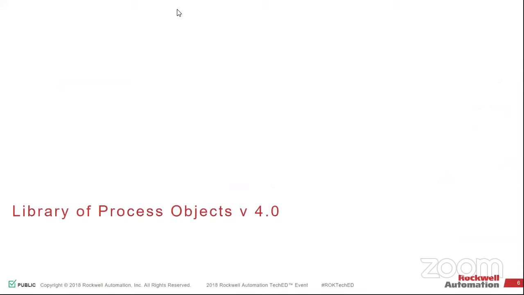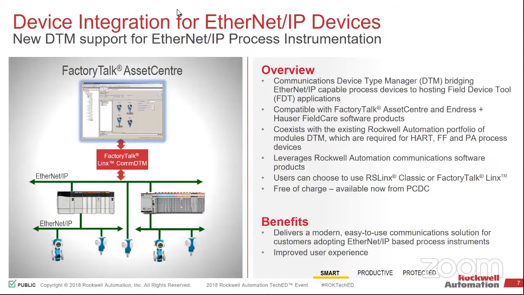Okay, so we're going to do a quick demo of this at the end of it. So I was able to get these working. But one of the things that is available to us outside of PlantPAx, we have what's called Rockwell's Process Library Objects. So how many people have played with that already? Probably less than I want. So you guys need to do some work.